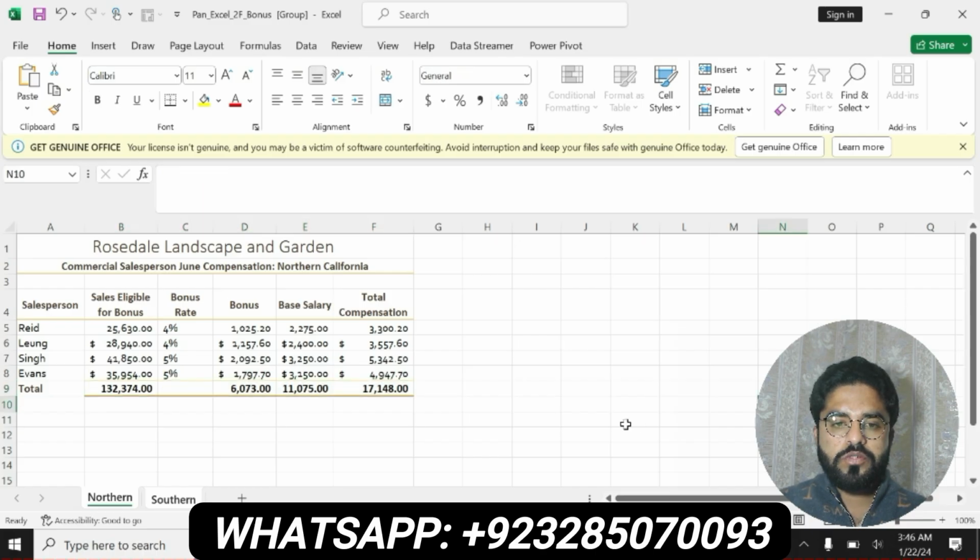In this range, you will have to apply the cell style. Apply this cell style.